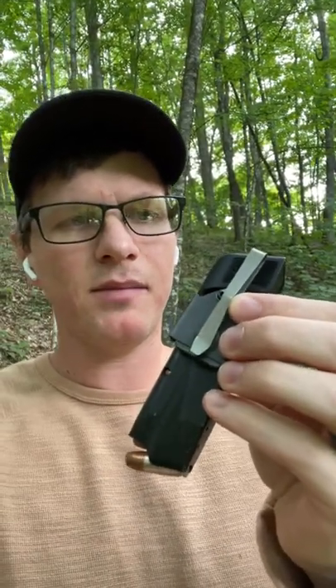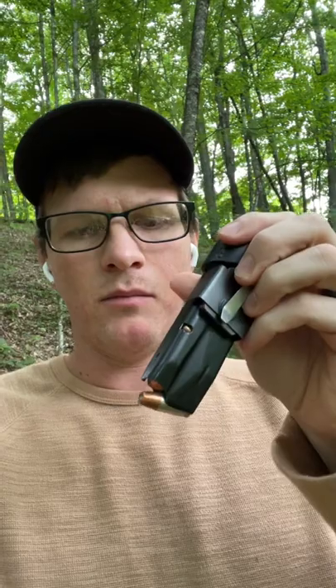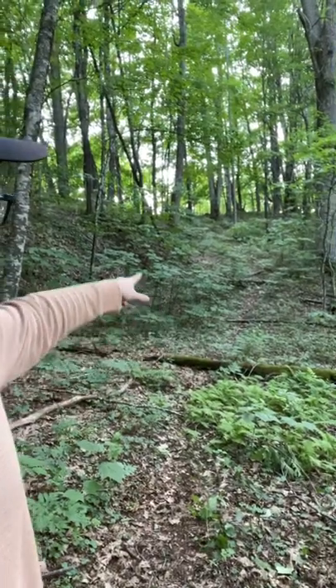The other thing in this pocket is my NeoMag holder with an extra mag for my carry gun. This is a fantastic device because it keeps your mag from falling in your pocket, moving around, and getting disoriented. It keeps it right up top so you know where it is, bullets pointed in the right direction, so you can easily grab it and do a reload if you have to. Not that I'm expecting anything crazy up here, but there is wildlife — I've never seen a bear, but they're here. Right over this mountain is the state forest of Tennessee, and there are game trails all around, so I'm sure they're here. I hope I never run into one, but just in case, it's always good to be prepared.